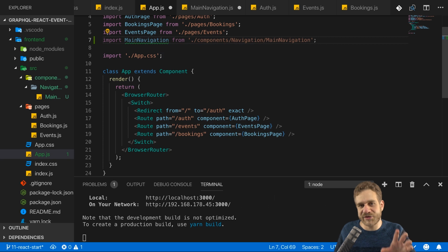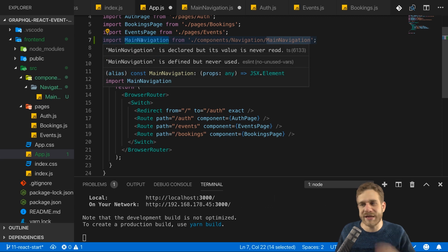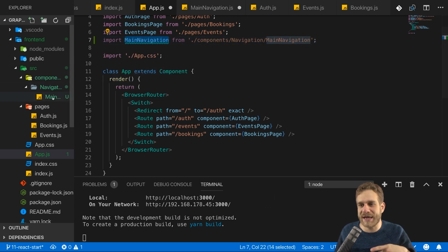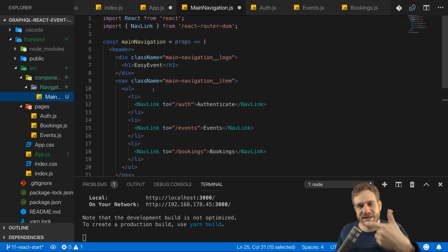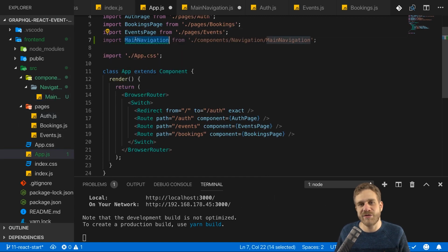Please also note that this navigation will have no styling at all, and therefore right now it will also not be responsive. It will not even look good on desktop devices. It's just unstyled. Now I have this MainNavigation component, and here you have to use Pascal case, by the way. You can name this however you want. It doesn't have to be the name you chose here, because you export this as a default, but it has to be Pascal case so that you can use it as a component in JSX.